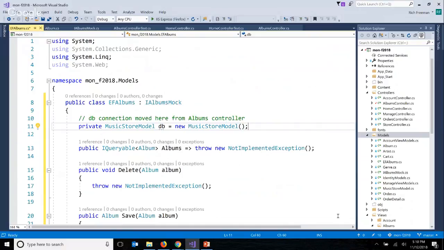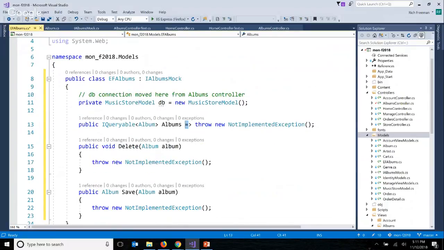We've taken the connection out of the controller and we've put it in here instead. So now for our list of albums, we use the database here. Our get method will return db.albums.